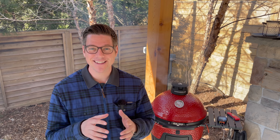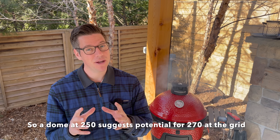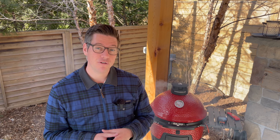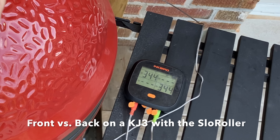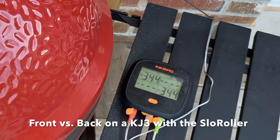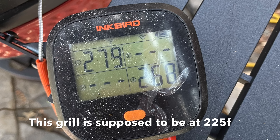The other thing I wanted to check is maybe we're off on temperature. I look at the iCommand app and I don't see a data log to see what's going on. I'm getting pretty accurate readings between the iCommand and the dome itself, but the dome was reading more like 250. After getting the brisket off and doing our CPR, I threw on two of my Inkbird BBQ 4T probes to do some data logging for a couple of hours. I was seeing a 5 to 10-plus degree difference between the front side of the grill and the back side of the grill, where it was a little bit hotter — unlike the Kamado Joe Classic with the slow roller, where I've seen front-to-back temperature range within one or two degrees Fahrenheit.